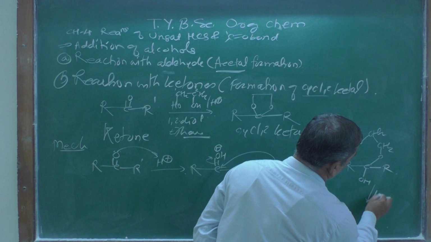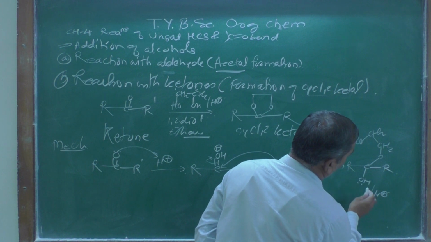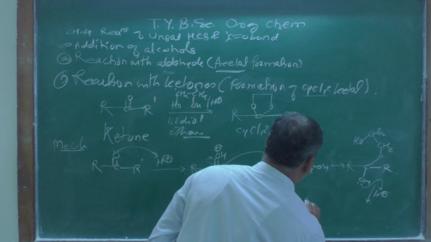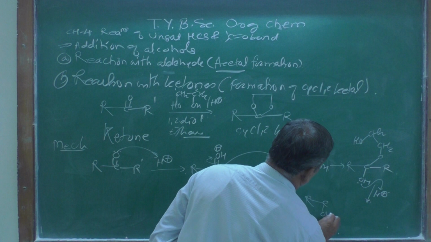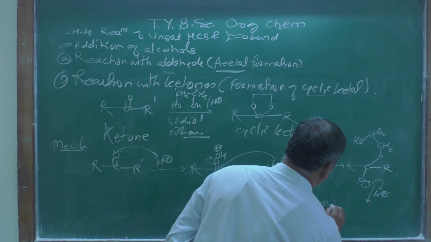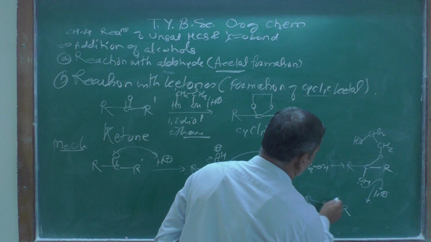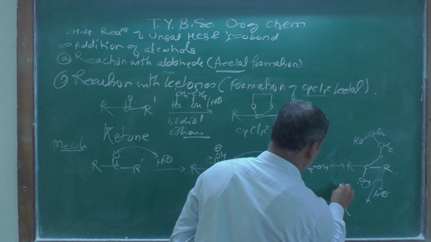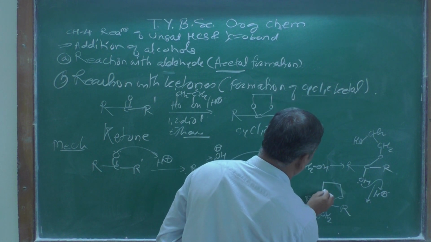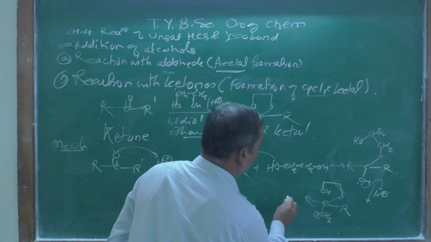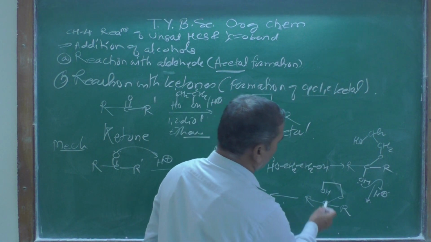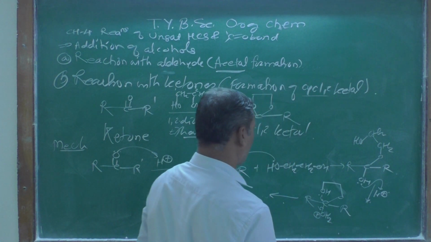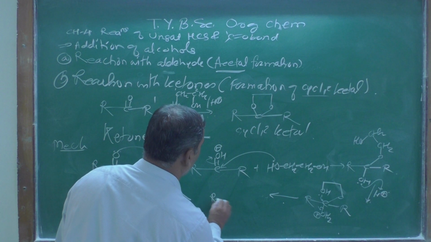After that there is H plus, and this OH can pick up the proton like this, and you are going to get R, C, OH2 with a positive charge over there, and now here is R, and this other species remains. In short, this CH2 I am writing OH over there for the mechanistic point of view, right? Now you can see clearly, and now the lone pair which is present over there is going to attack over there, and there is an elimination of water, and you are going to get here R, C.